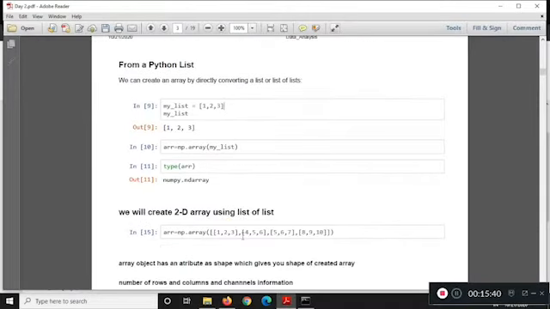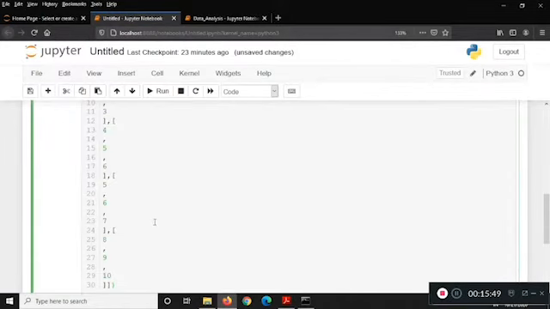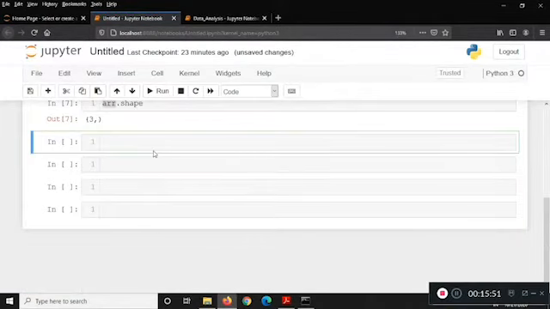We saw this was your 1D array. What about the 2D array? If you want to generate a 2D array, what you will do is, let's say np dot, I will create one more list, let's say L equals 1, 2, 3 and 4, 5, 6.